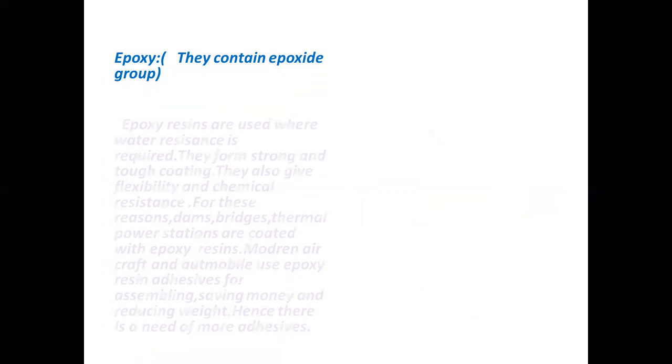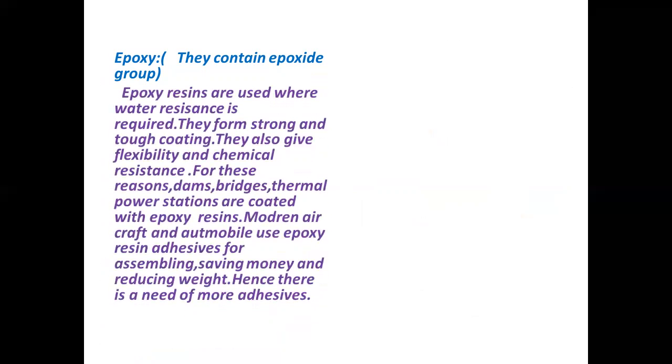Epoxy resin. Why are they called epoxy resins? They are called epoxy resins because they contain the epoxide group. Due to that group, they are called epoxy resins. Epoxy resins are used where water resistance is required, where you want waterproof substances. For waterproof substances, we use epoxy resin, not ordinary paint. We use a special type of paint called waterproof paint, which contains epoxy resins.